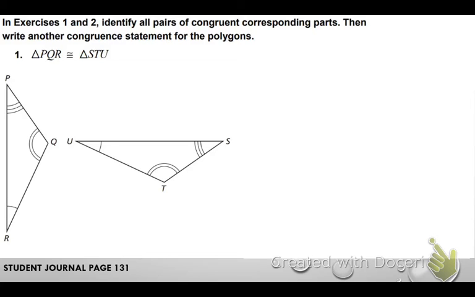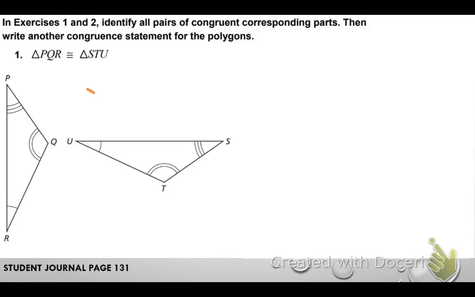I actually left that fill in the blank on your quiz. So I would say, what is angle P congruent with? How do we name an angle? Angle symbol and a letter. Or number, right? Sometimes they have numbers. Yeah, if it's named by a number. But most of these will be the letters. All right. So angle P and angle S. What other angles are congruent? Q and T. What else? R and U.